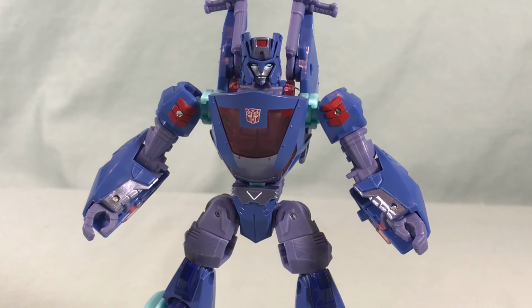It's a very clean robot mode. The motorcycle mode holds together well enough. I think it looks pretty good. So as just a Chromia toy, I think this is pretty cool. Is it necessarily Cyberverse Chromia? I would argue not really. But that's kind of semantics. I mean, does that really matter? If you just want a cool Chromia toy, I don't think this will disappoint.